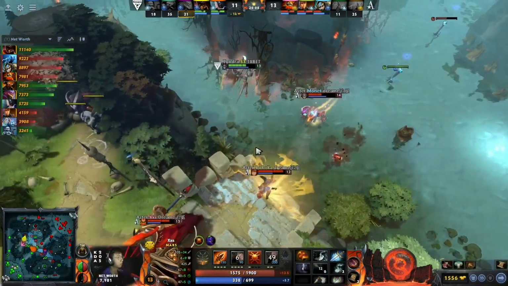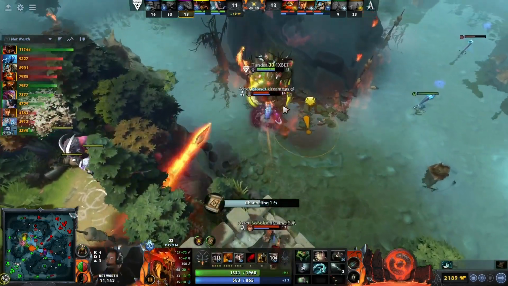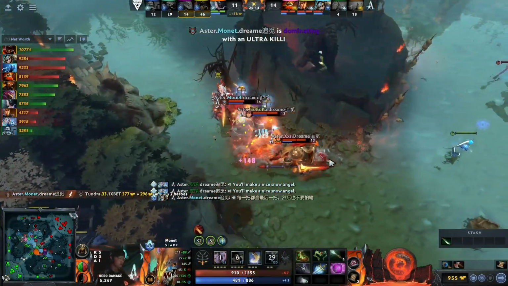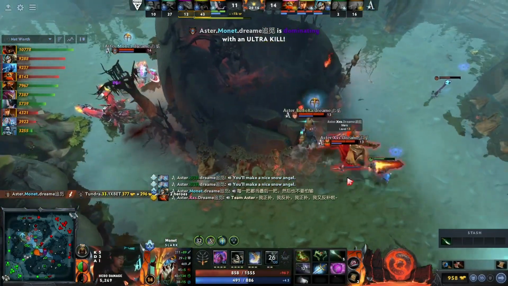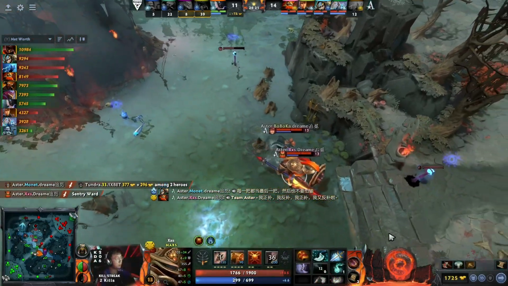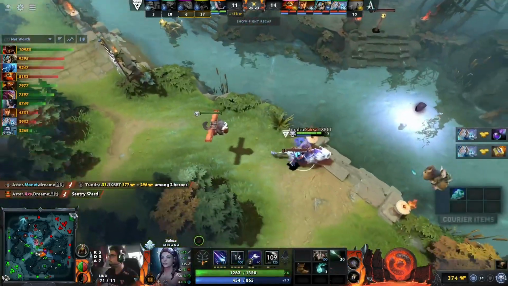33. With the Moonlight Shadow buff, he's going to try for the TP out, but they've found him. They've found him. They're going to be able to take out another Aster. Monet, ultra kill. Well, this was the little old Slark that was getting bullied in the laning stage, but look at him now. I mean, beautiful fight.